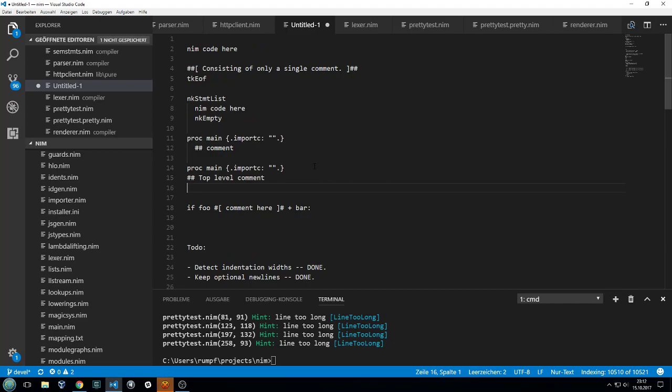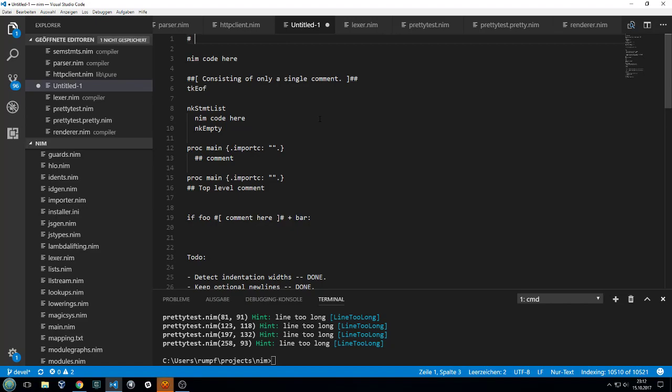The only problem is for this very first comment in the file, because this would require attaching this token to this guy here. But I think for this we can produce a token on its own instead, so a comment token.